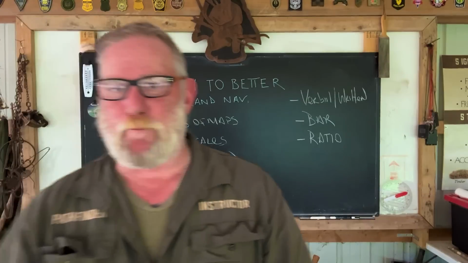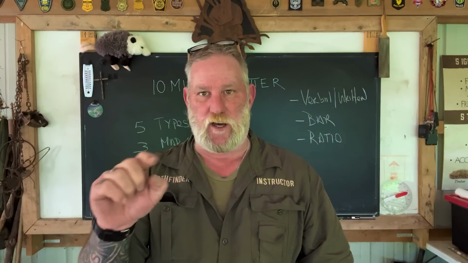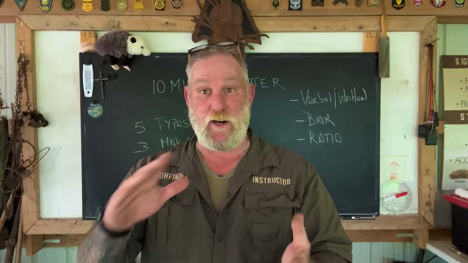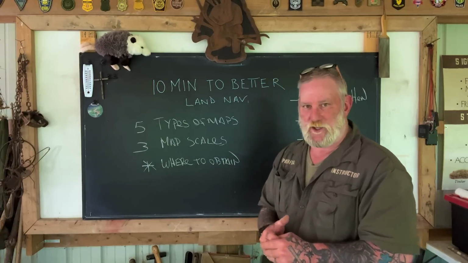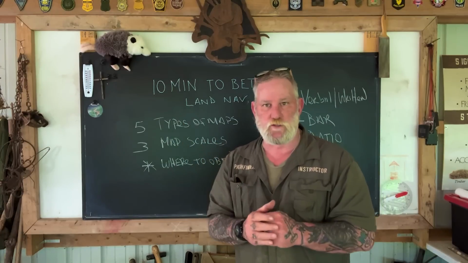So it makes the map very, very multifunctional and user-friendly because number one, the distances are all base 10. I can use multiple measuring devices on that map, and I don't have to be stuck to a specific piece of gear like a protractor with a scale on it to be able to plot things on that map. If I'm using grid coordinate plotting, I can do it with any centimeter scale, no matter where I get that scale from. It also, like I said, shows a smaller area, but it's larger, so it shows more detail.